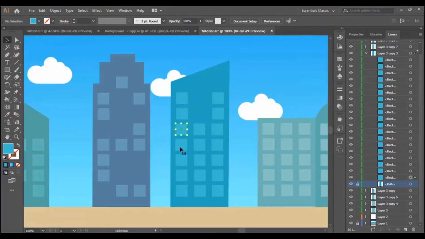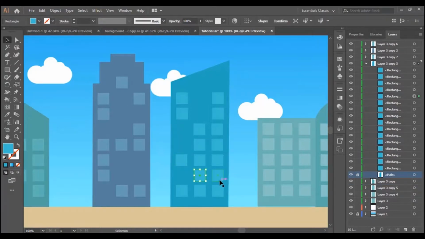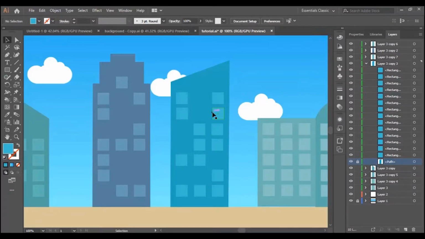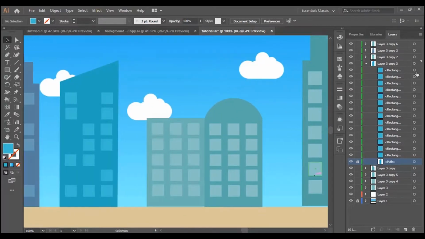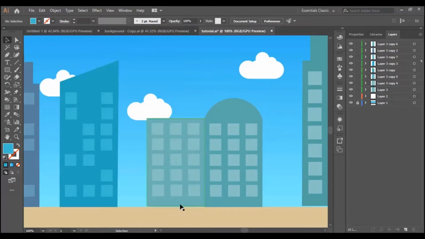Then, as always, we delete some of these boxes like this. You get the idea: the ones that we delete, it's like the lights are turned off, and the ones we leave are the lights turned on. So we delete some of the boxes to make it look like the lights are off in some apartments of the building.